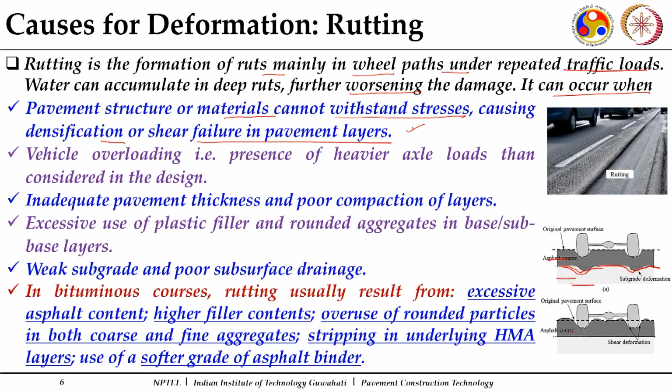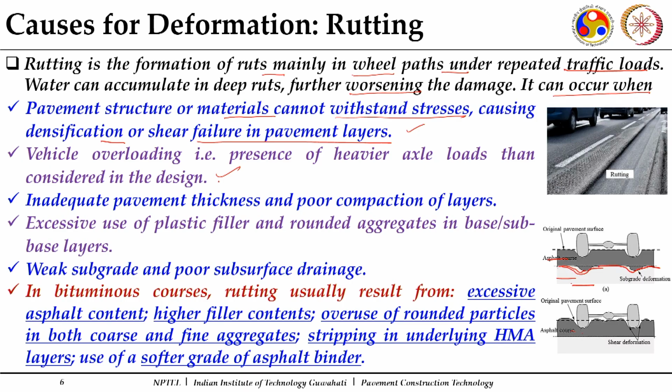So, this is an important aspect. Rutting, which is visible on the surface, is important to understand, and for that you need to have trenches, you need to dig down some pits, take the core and see where actually the rutting is happening. One of the reasons is if these layers are overstressed or the layers do not have the adequate strength which was considered during their design.